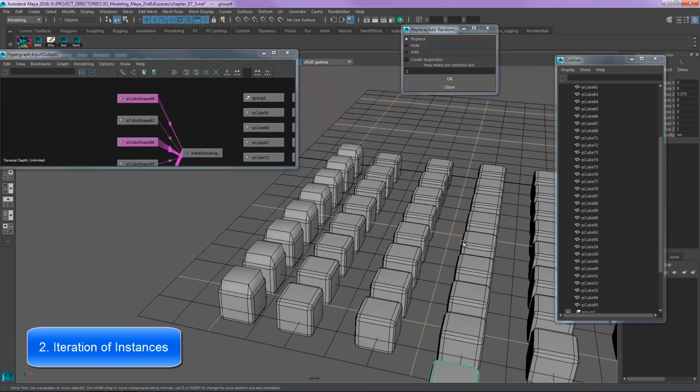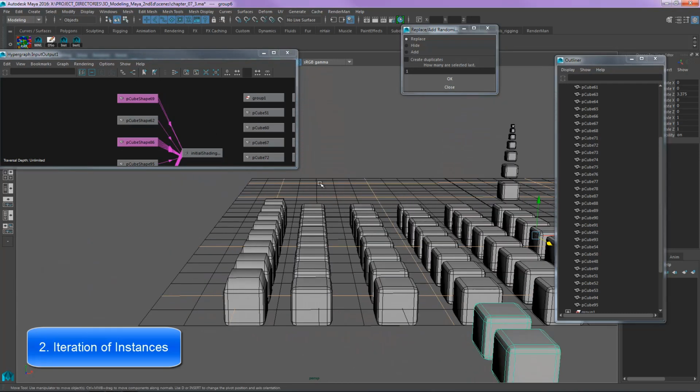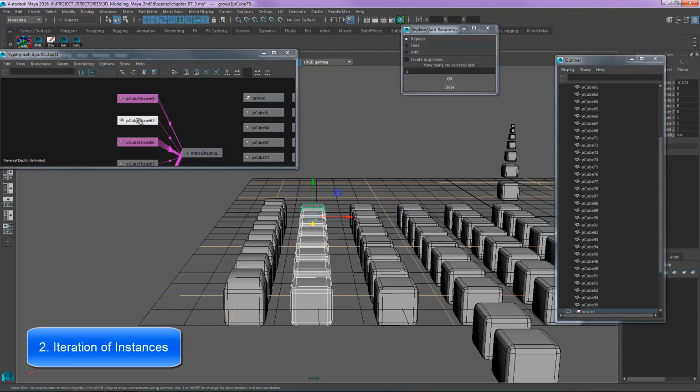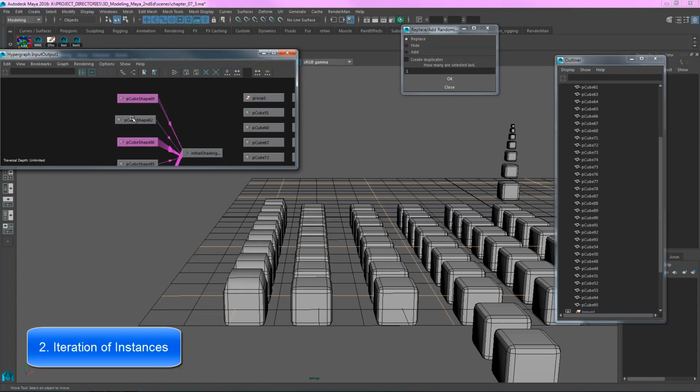So essentially, what happens when you duplicate instanced objects or a single object is it creates a new instantiated shape node, but if there is only one in it, it defaults to a regular shape node.